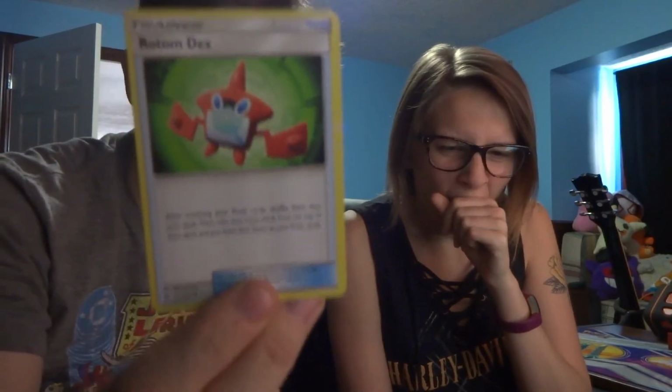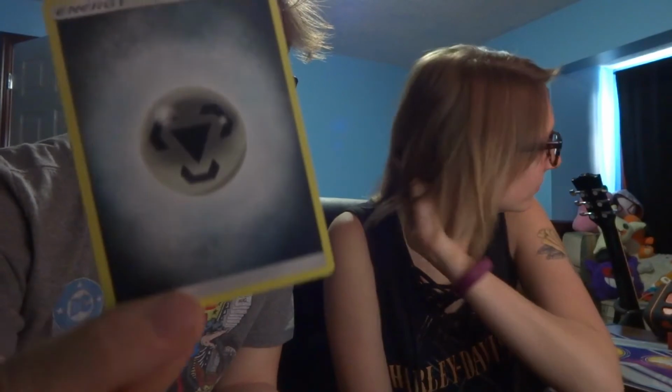We did get one trainer card, and that is Rotom Dex. So that's okay. It's a Rotom Dex. Yeah, I don't know what it says. I'm not gonna bother reading it. And we got the one energy. So we got the Steel energy. So that's pretty cool. So that's it for the Sun and Moon pack.